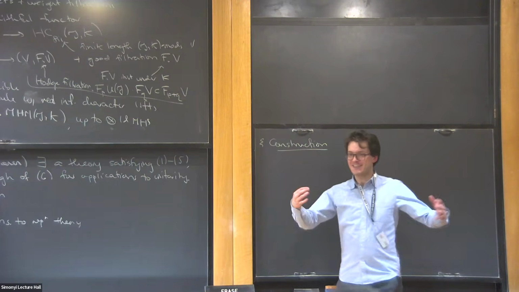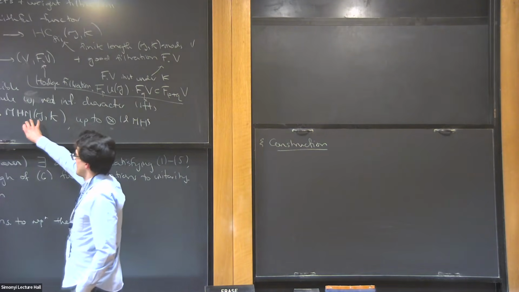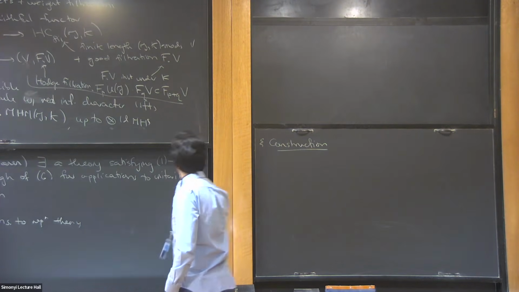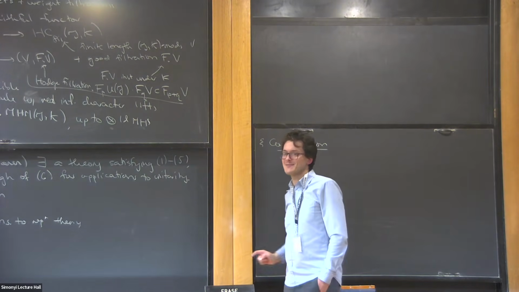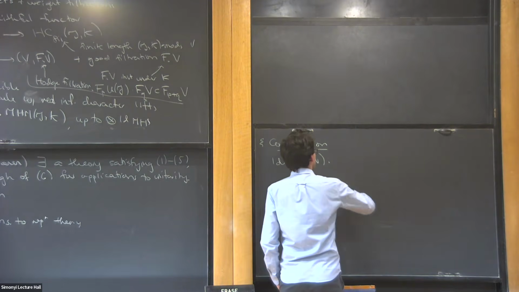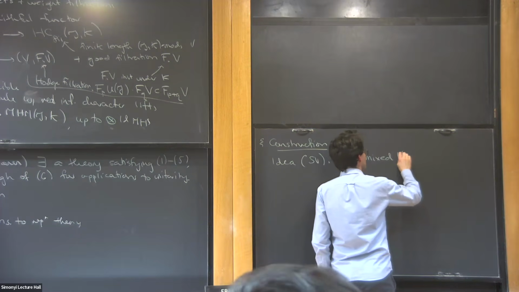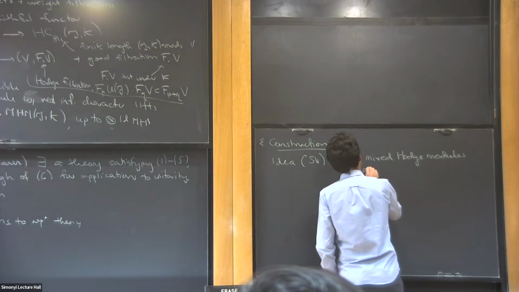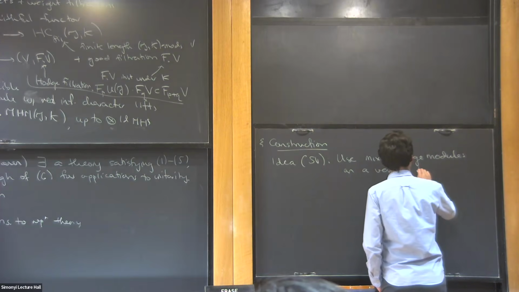Okay, so the construction, indeed, as you might guess from the language, is to define this category in terms of some existing geometric theory of mixed Hodge modules on varieties. That is why Schmid and Vilonen thought that this theory should exist, because they actually pointed out what the construction should be. So the idea, which is used by Schmid and Vilonen, is to use mixed Hodge modules on a complex variety to construct this.